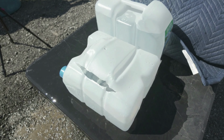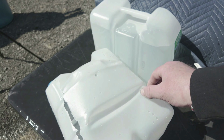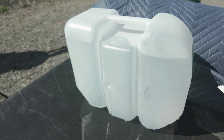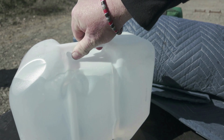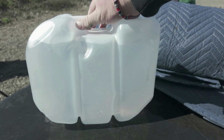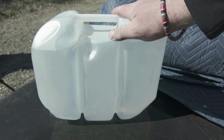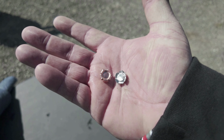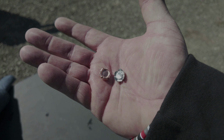All right, so here is the carnage after getting hit with that 90 grain bullet. And I'm going to throw this off of here. You can see right here, we went into the second jug, but we did not come out the back side of that jug. So let me get this dumped out and we'll see if the bullet's in here. All right, here's what we pulled out of the jug. This broke off into two pieces. Let's head back to the bench and talk about it.